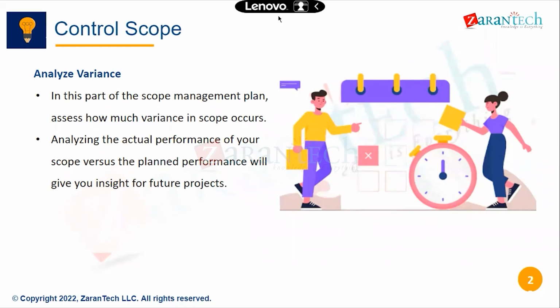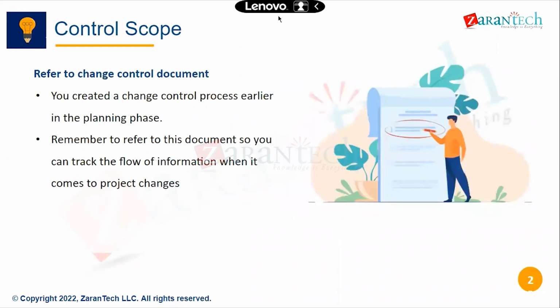Why did it go wrong? What is the root cause of it? What is actual? What is planned? And how are you going to use this as lessons learned for the next project? You should not repeat the same step in the next project. You will note it as part of lessons learned or best practices. All these are part of analyzing the variance.